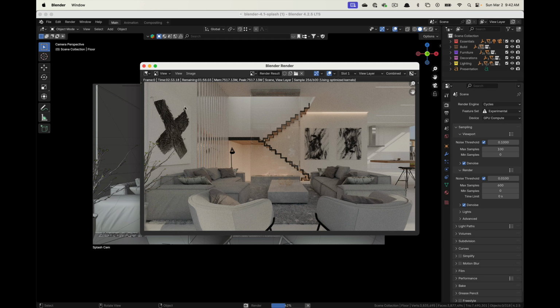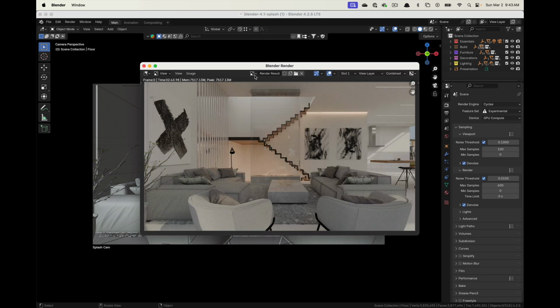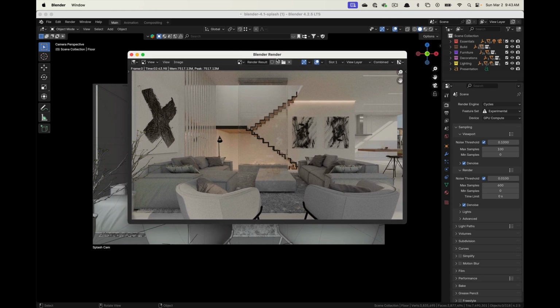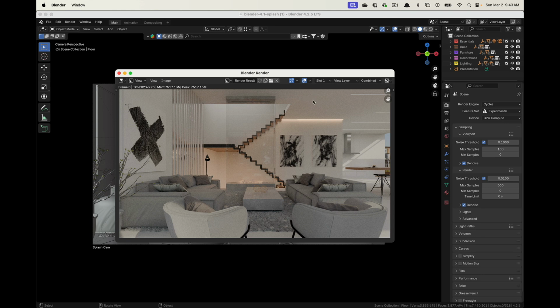So this is a pretty heavy scene. I am going to stop it. We don't need to render all the way to 600. So if I go down here and click on the X, it will cancel the rendering. It's going to take a second. And if I just want to open that window back up, I can go up to Render, View Render, and this will just bring that window back. It has some stats here. We rendered for almost 2.5 minutes.